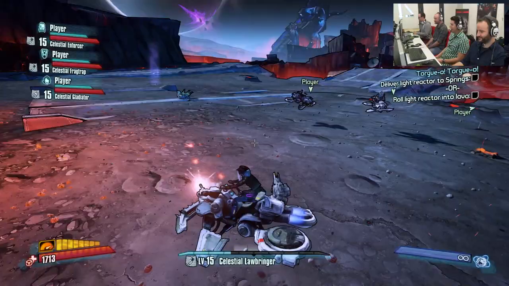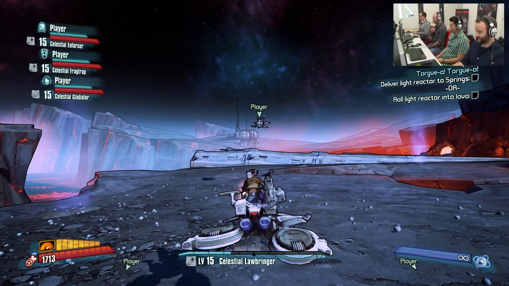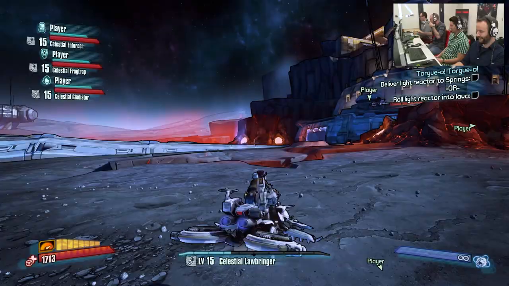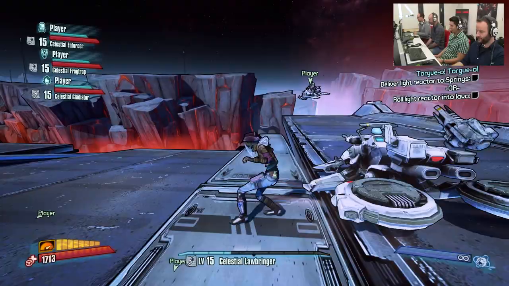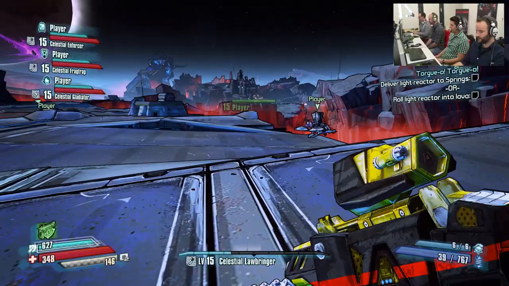So which hand-in would you guys like to do? The nasty one. The one where we roll the light reactor into the lava. All right. Cool. That's over here, isn't it? Yes. I feel like Borderlands isn't a series with heroes. It's just mercenaries. Well, nasty people. That is the funny twist about it: you're playing as a good guy, but it does involve just pulling people up.